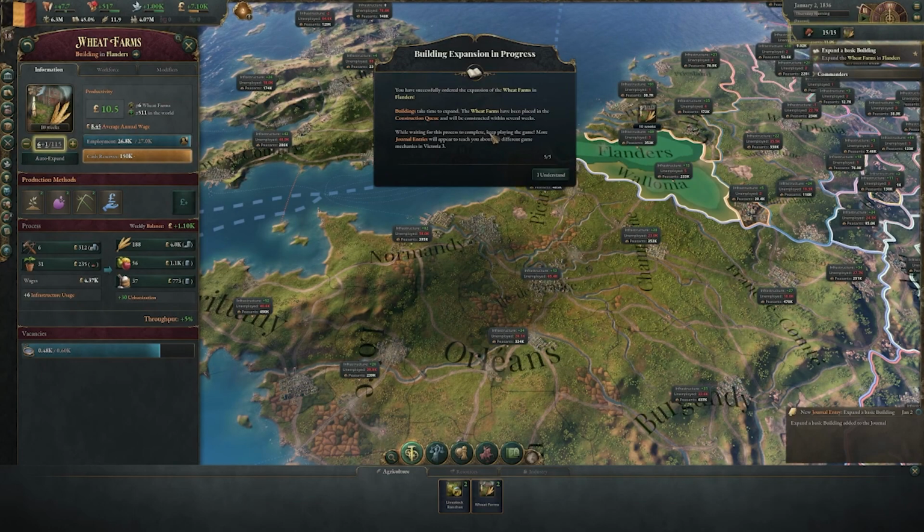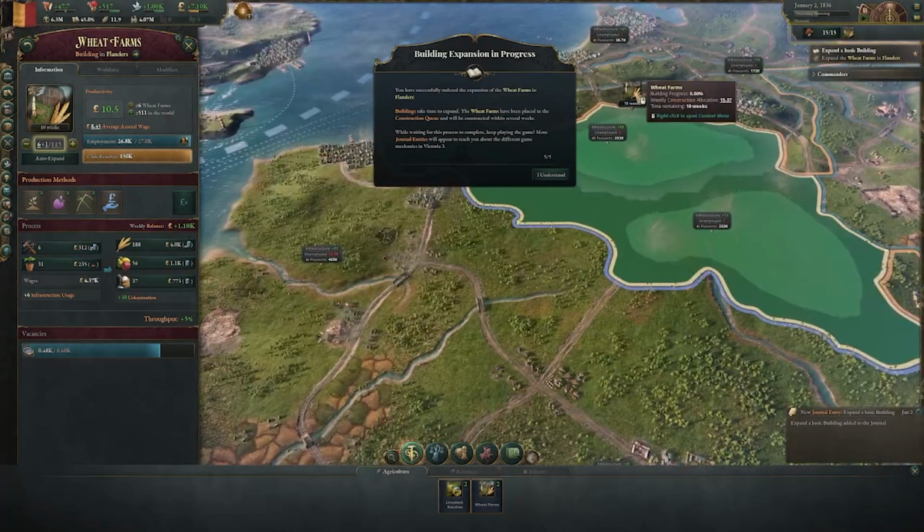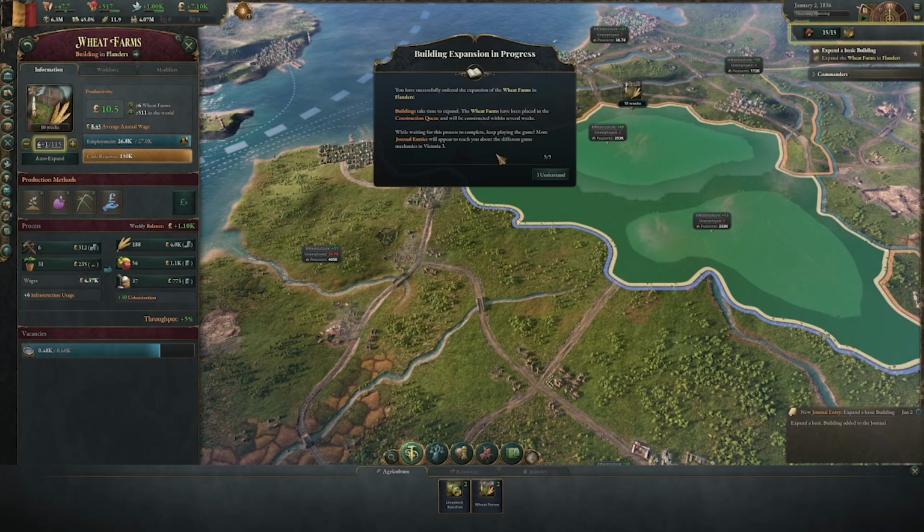Buildings take time to expand. Let's see. How much? 10 weeks. The wheat farms have been placed in the construction queue and will be constructed within several weeks. While waiting for this process to complete, keep playing the game. More journal entries will appear to teach you about the different game mechanics in Victoria 3.